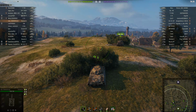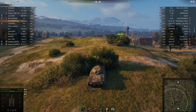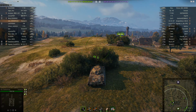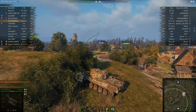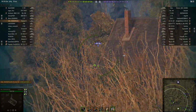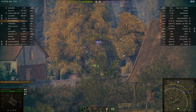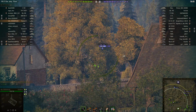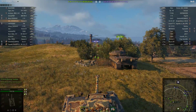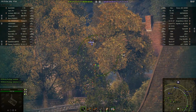For one thing, it's lighter, and while even when fully upgraded it doesn't have a more powerful engine than the Leopard prototype, the overall power-to-weight ratio is still better, thanks to the reduced overall weight of this tank. So, better mobility than the Leopard prototype, and that's pretty impressive. Also, the gun is a little bit different. It's an autoloader, and the Italian autoloaders work slightly differently, as you can see, from the autoloaders enjoyed by other nations such as the French or the Americans.